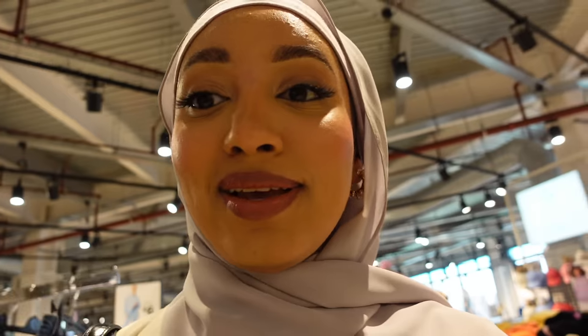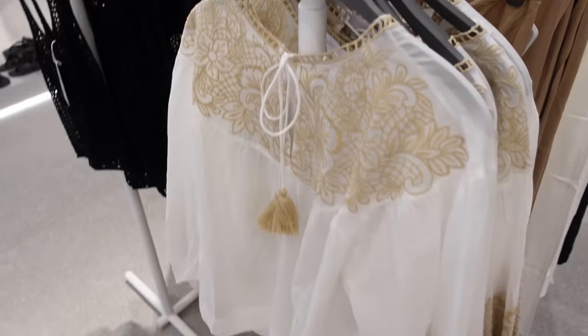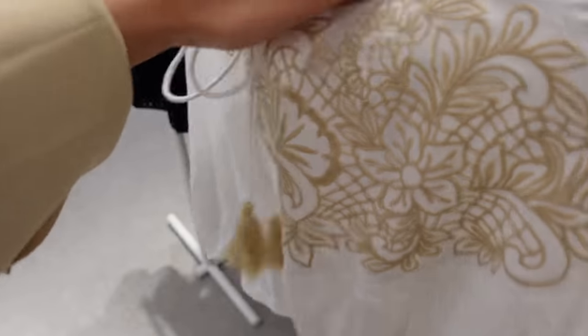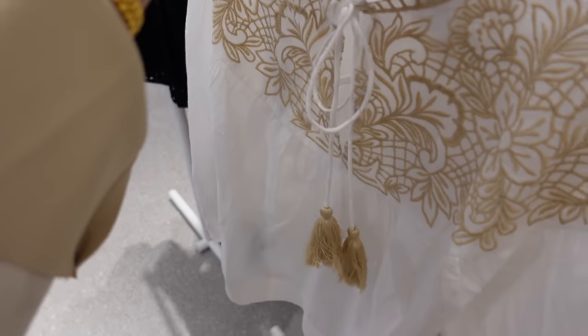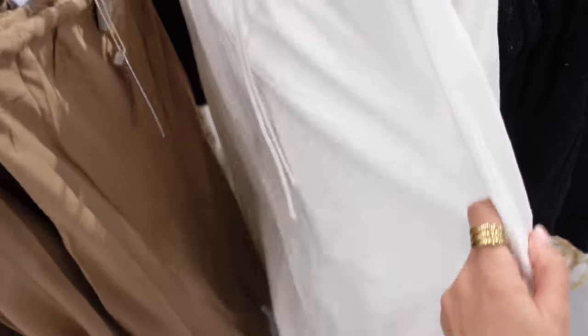There's this white skirt that I saw - it looks so pretty and flattering, it had cotton and even had a lining on the inside, but of course they don't have my size. I popped into Mango and look at the skirts - it's a flared linen maxi skirt, and then with this top the combo would go so well. The only thing is it's not lined inside, so it's see-through and I don't think it's worth the price for a see-through top. But this skirt also comes in brown and white - should I get it?